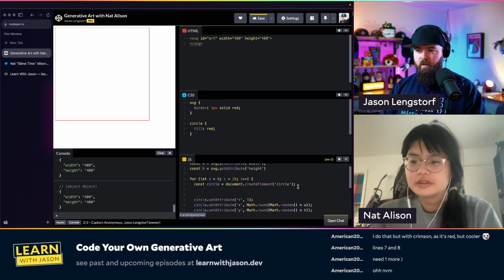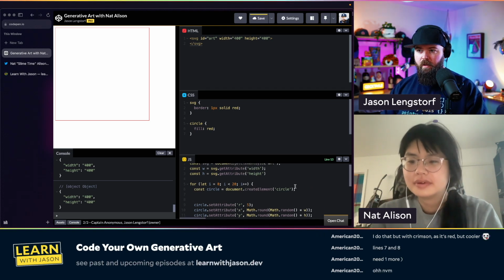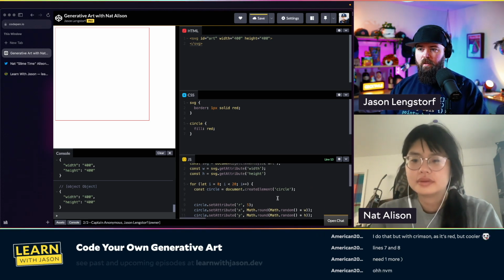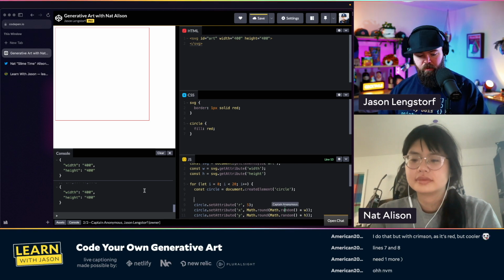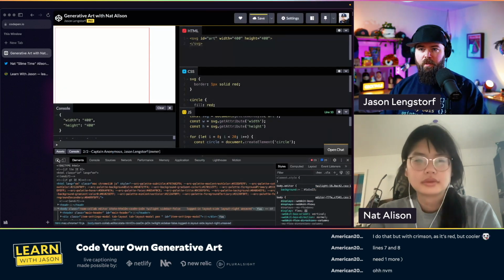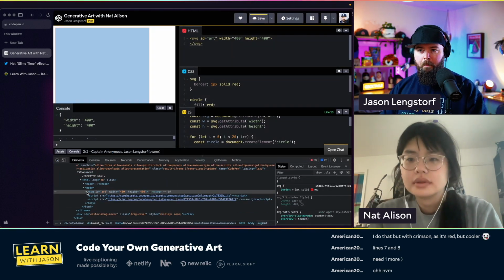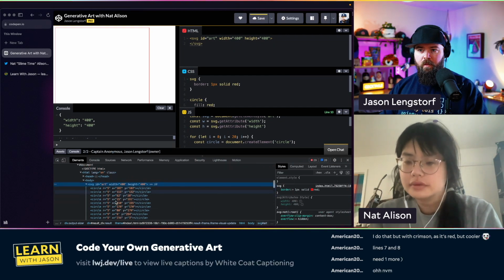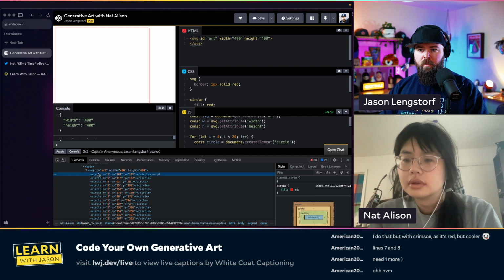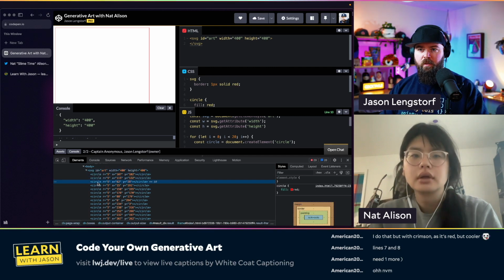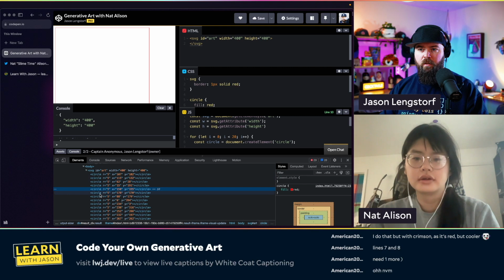Yeah, H and W. Okay, so we're closer now. No errors, but something still didn't work. Let's see. The circles are there, but they're not actually visible. Oh, I think it's Rx and not R, and not X and Y.